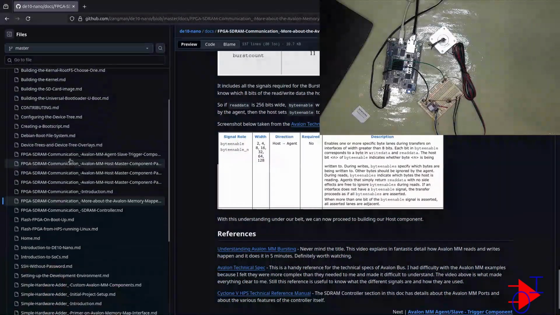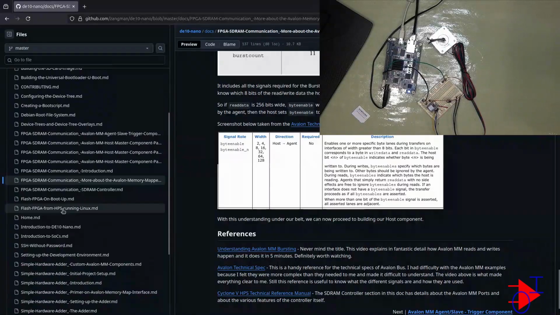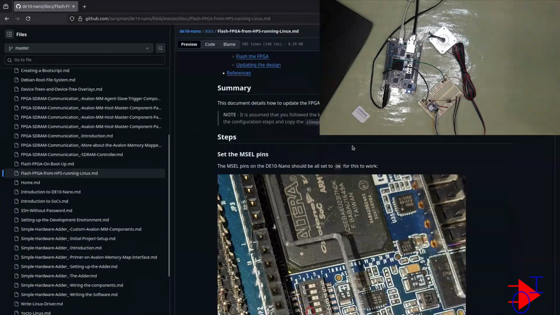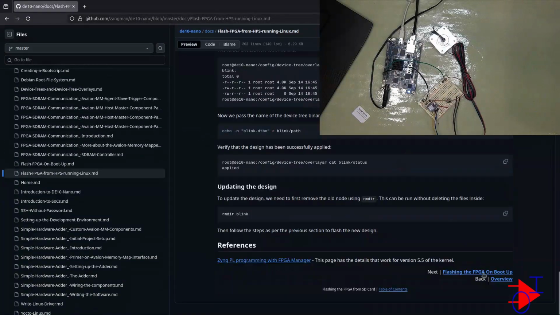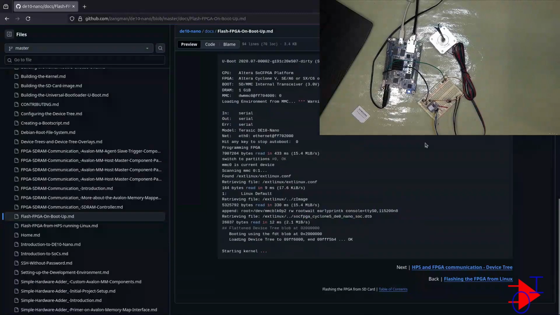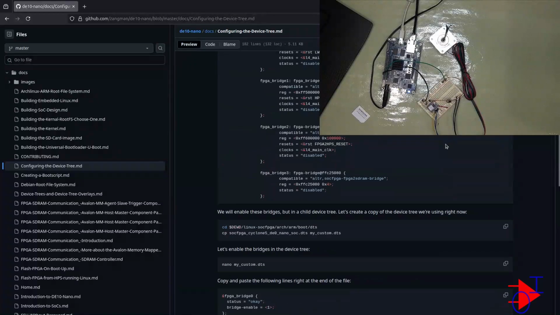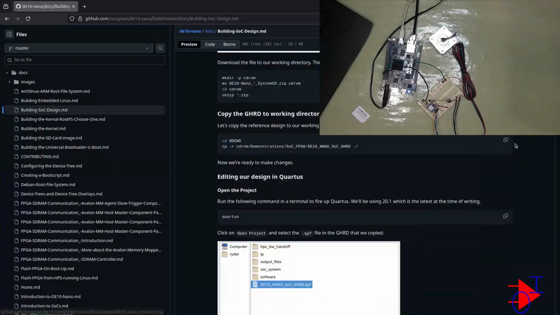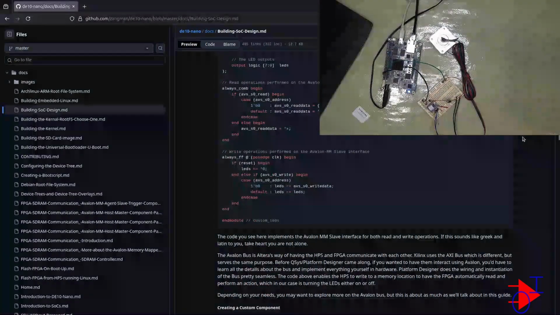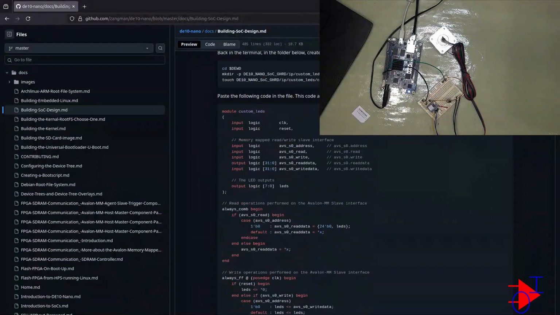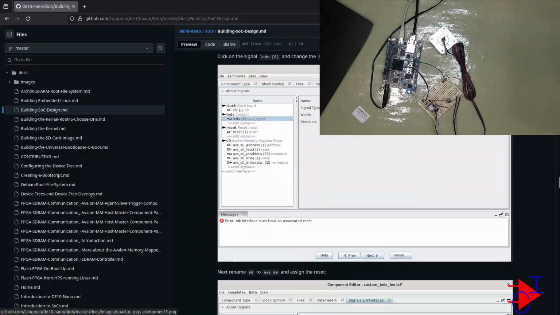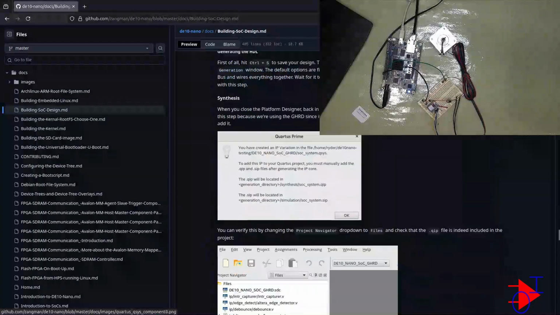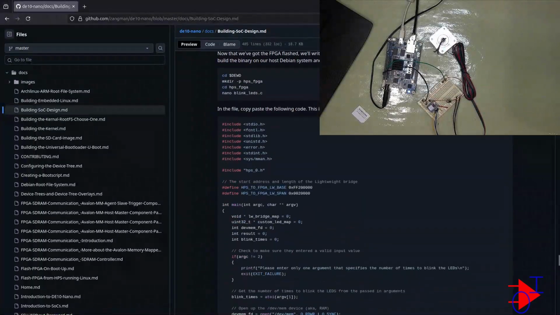And let me see. From the flash, I think the next few steps will take me there. Communication to the device tree configuration, design, somewhere in the design, I believe, somewhere here I did glance over the C++ code.